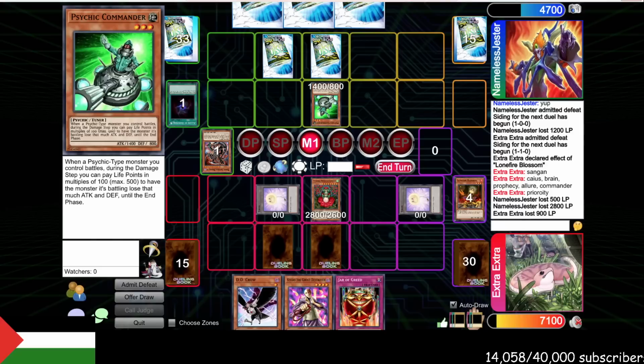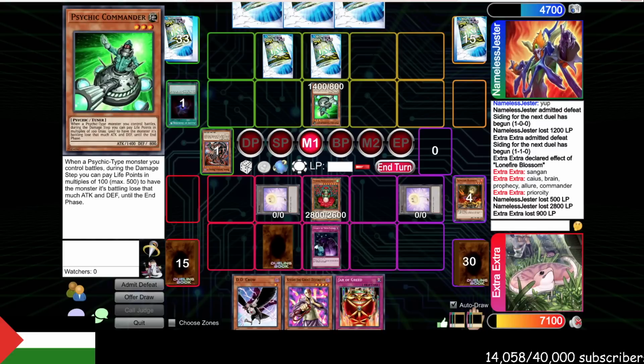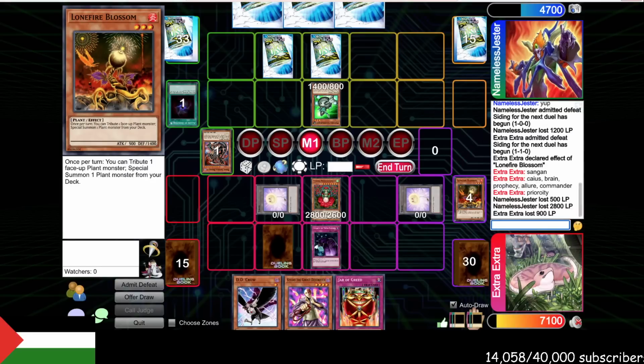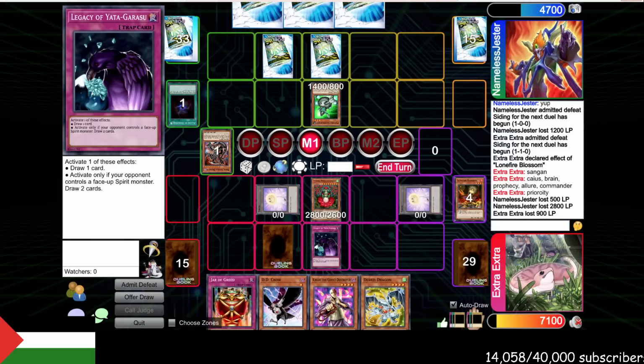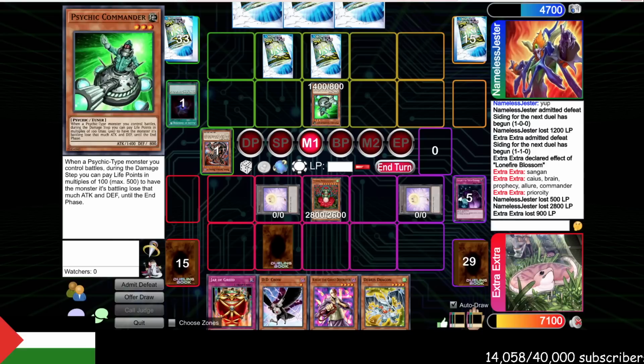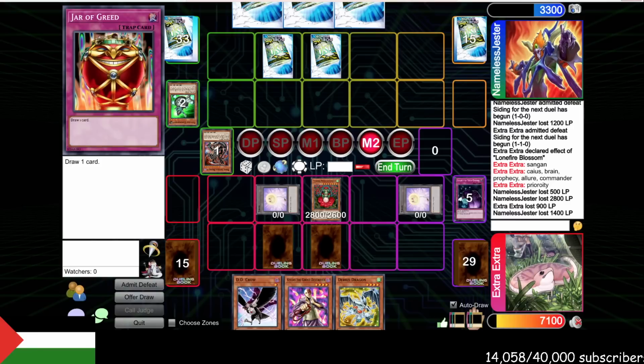Do I play further into Torrential? No, I don't. I think that's too greedy. I think we Legacy and try to draw heavy. He might play Trapstone. Okay, no Trapstone. Debris, whoa. That's going to get stopped by Transmigration Prophecy. So I think we just swing. We know he has Caius in hand. Keep it simple. Run over his guy. Set the back row. Pass the turn.